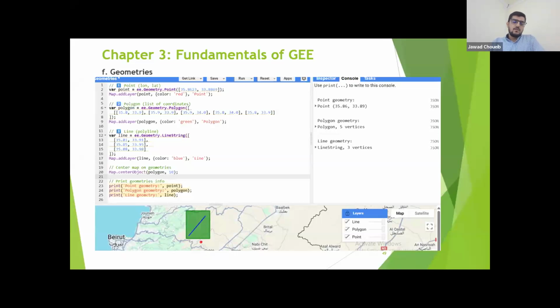The first way is to define directly a point using phi and lambda coordinates. And the same way for polygons and polylines. We use the function .polygon for geometry and the function .lineString for line.